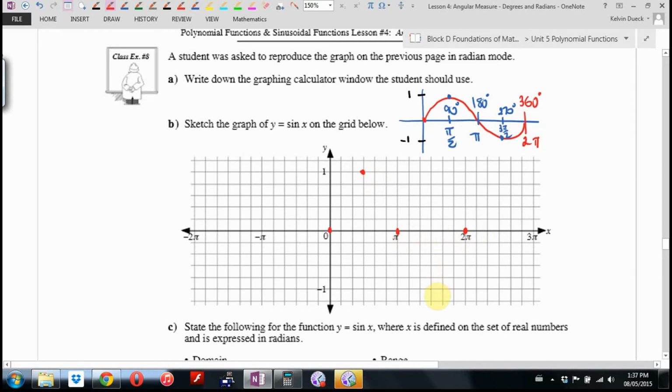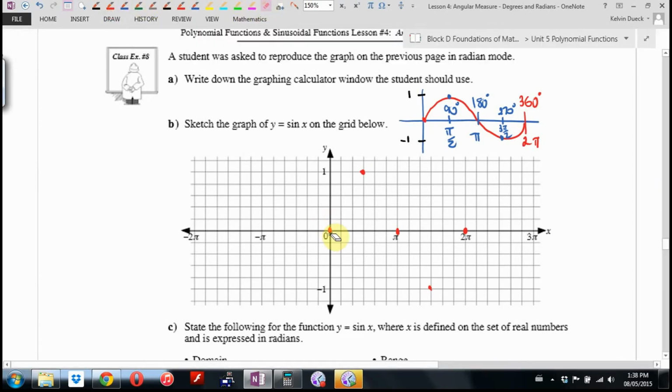Oh, and halfway between pi and 2 pi, 3 squares in from pi, that's when I'm at the... Do you recall me last day, Brianna, saying it goes middle, top, middle, bottom, middle? It goes middle, top, middle, bottom, middle, top, middle, bottom, middle. By doing that, I'm going to argue I can fill in the rest by following the pattern. So you ready? Let's see.